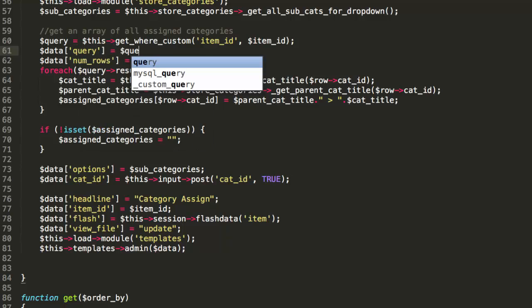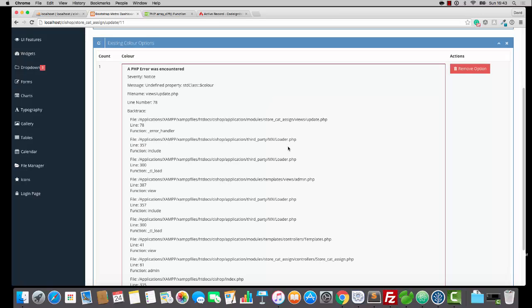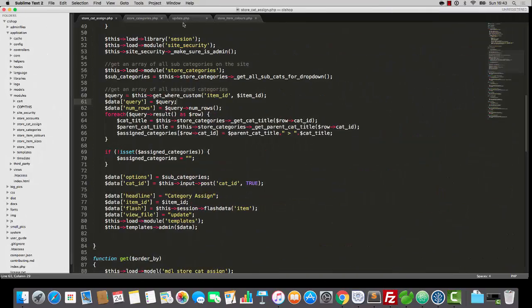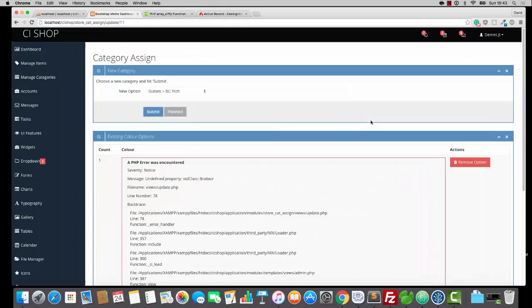Data query equals query. So I'm going to save and refresh. And you can see that this page is starting to come to life. I'm going to change the top title there that says existing color options, and I'll say, let me just think what I'll say actually.